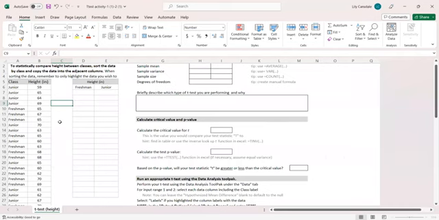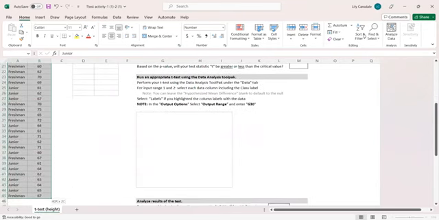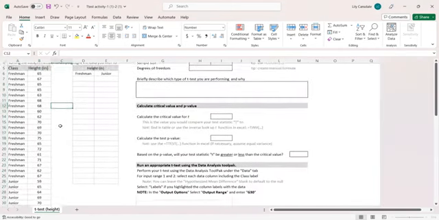So I'm just going to quickly run through the t-test activity. If we look at all of our data here, we have all the juniors and freshmen all mixed up in their data together. So what we're going to do is sort this, so we have all of them in order.